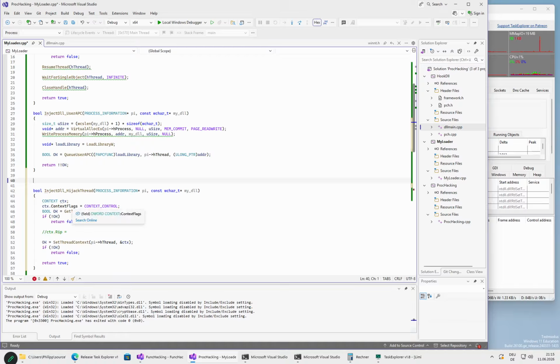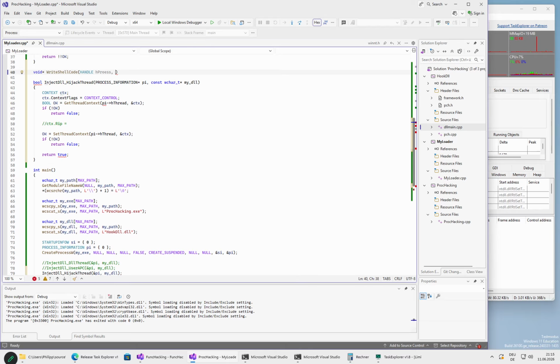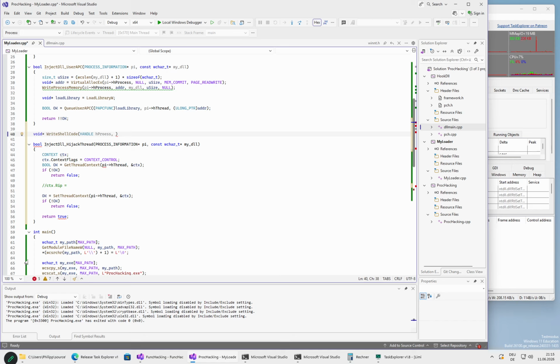So void asterisk write shellcode. This thing will take a process handle, process. It should take the original return address, the 64, so where it needs to return control to once it's done doing its thing, and of course we want the DLL path for the DLL to be loaded.